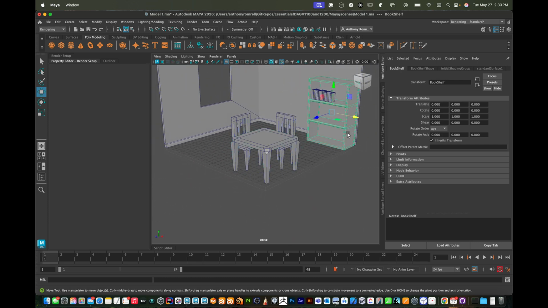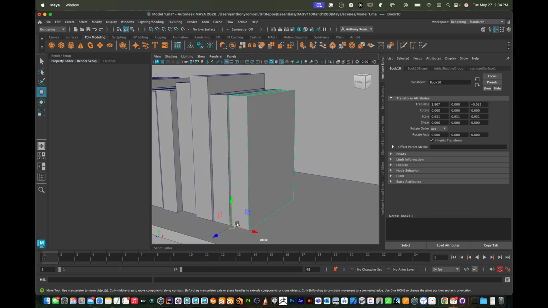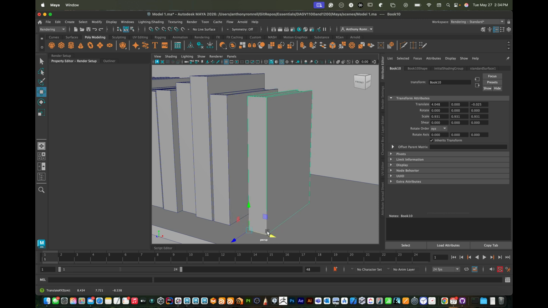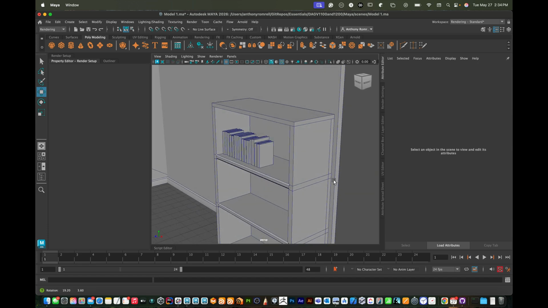Okay, the bookshelf probably ought to do the same thing. So in this case, maybe I'll snap to the bottom of the bookshelf. So I'll hold D and V to snap to the bottom of the bookshelf. Just pull down until it gets to the bottom vertex, and we're done. These books probably want the pivot point maybe on one of these edges so they can go along a shelf. That way, if we want to put it on a different shelf, we can hold down the V key and snap it to one of the vertices here, right? So that's just a little bit of cleanup.